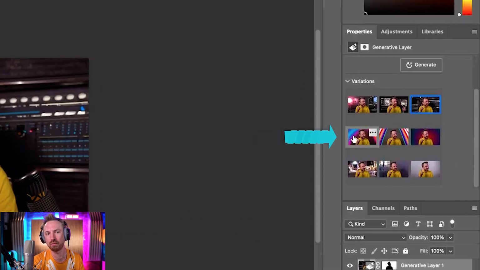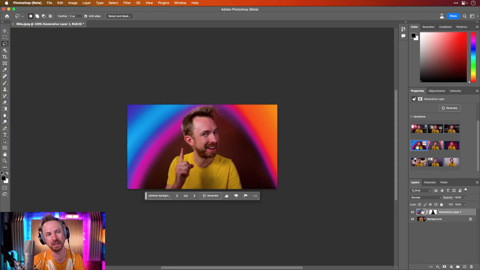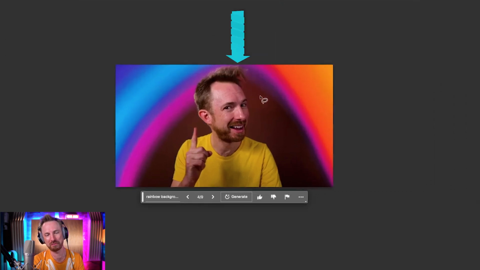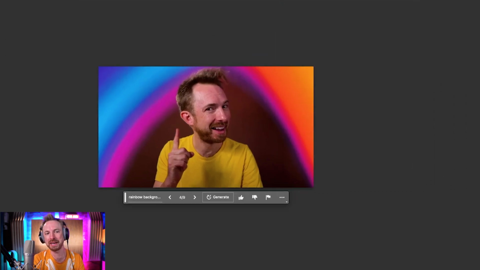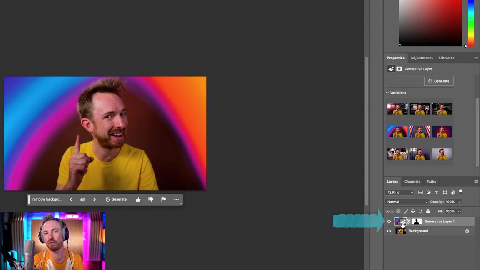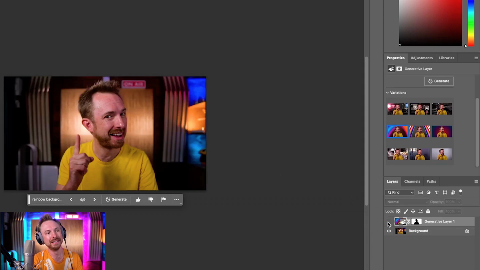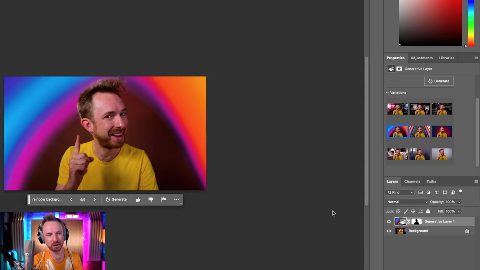Now, obviously, I can go back to any variation I designed. It pops up over here in the right-hand side. So if I quite like that initial rainbow, we can go with that. It's giving me a nice little quiff there at the front as well that I didn't have. And if I want to go back to the original, I can just get rid of this because it creates what's called a generative layer. And there we go. We're back to the original. So this is looking quite cool.